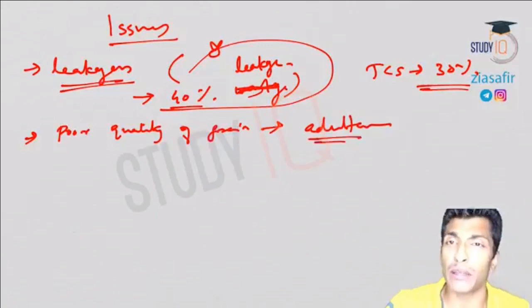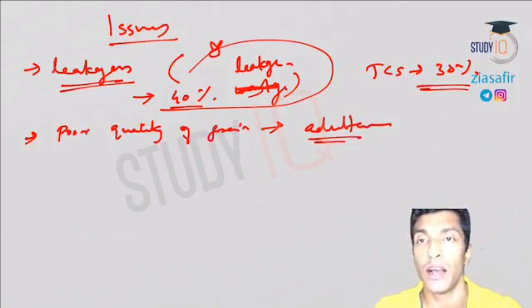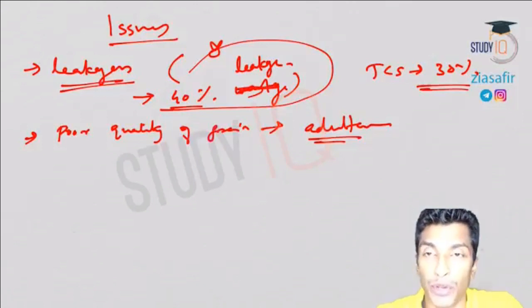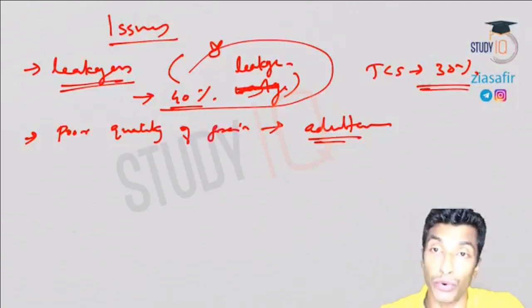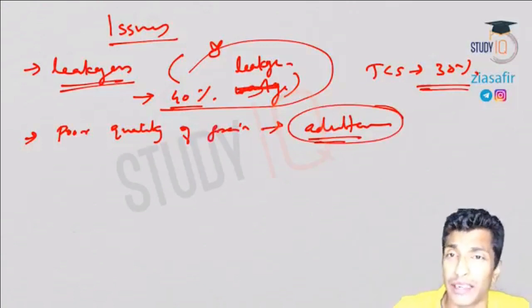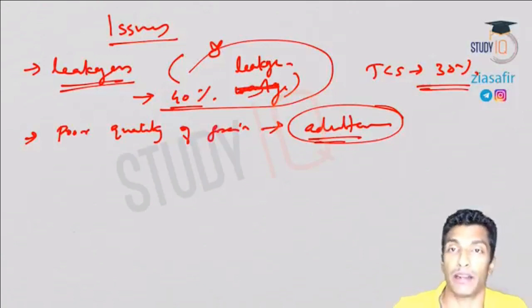Otherwise, you are supposed to get the best quality of the food grains from FPS, because the government is getting the food grains for the first time when you are procuring under MSP. So government has to get the best quality food grain, and government has to serve that. So at FPS, you should be getting the better quality food grain. But where is it going? Nobody knows. Only God knows, right? So mainly adulteration or black marketing.